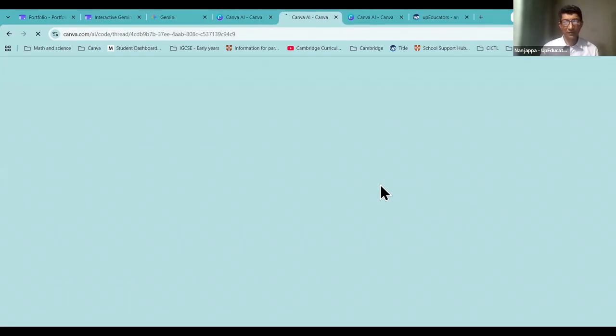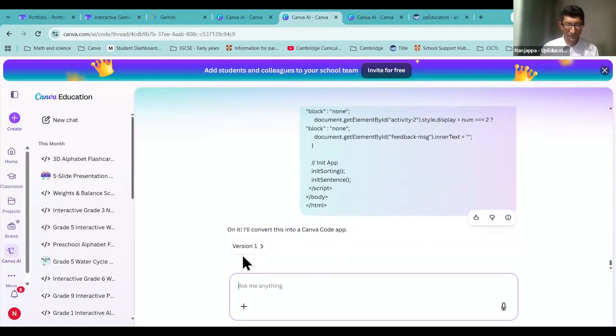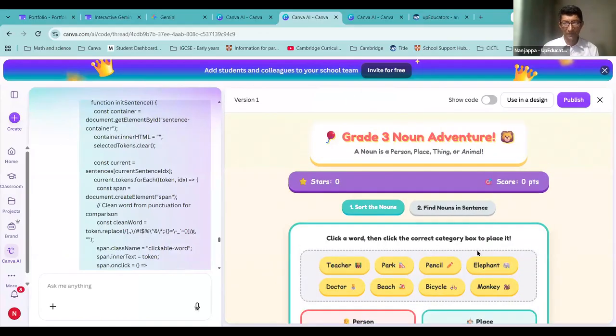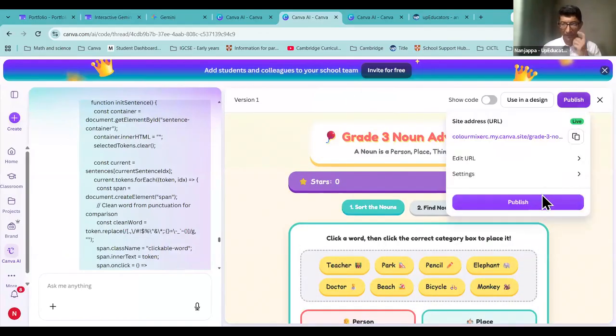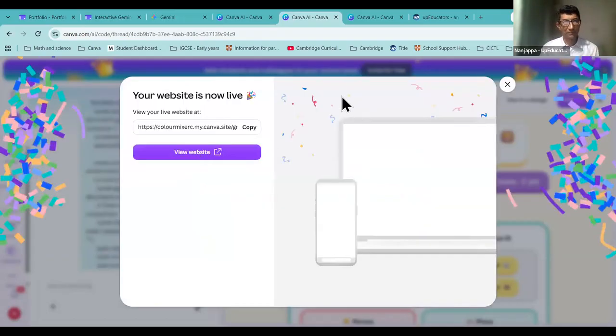Now, further, I would just want to show you a few more examples or use cases, because creation of worksheets is a very important thing for us educators. So let me show you that. I will try to get it full screen and then show you. Let me just publish it and show you how this worksheet comes up. It's an interactive worksheet. Plus, you can take a print of this also. So I've created this worksheet. Now the worksheet is open.